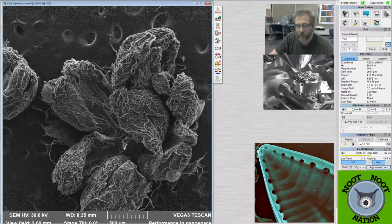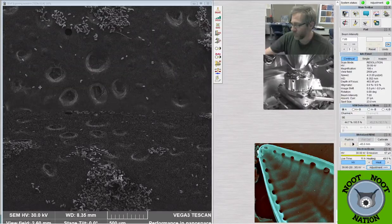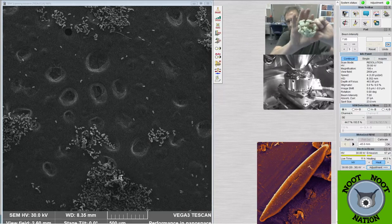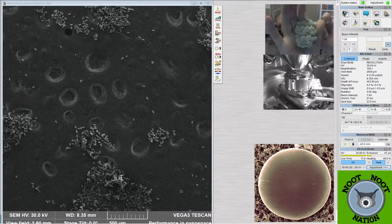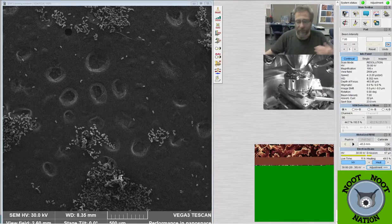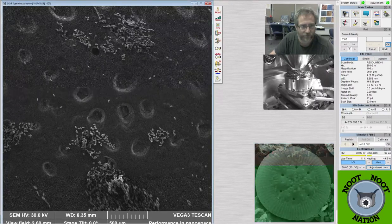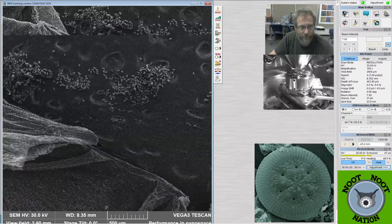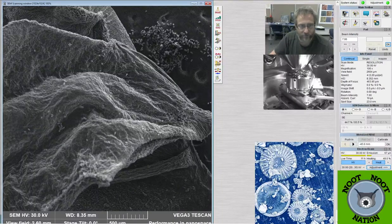Let's see, we have one last flower. This was a sort of bush flower. This is leather leaf. So leather leaf looks like this. The actual flower that I sampled looks like this. Let's see, can you see that? I guess I could try to get a little closer. There, now I can kind of see what I'm doing. And the bees are usually all over this stuff. It's got a bunch of little fronds with pollen all over it, and you can see the pollen just went nuts when I threw it down on the stub for this one, so it's all covered with a bunch of little rice grain looking things. And I think somewhere on here I also stuck down a piece of the flower, so we can go look at that when we're done with the pollen pick. You can see this is all pollen stuck to the outside of it as well.